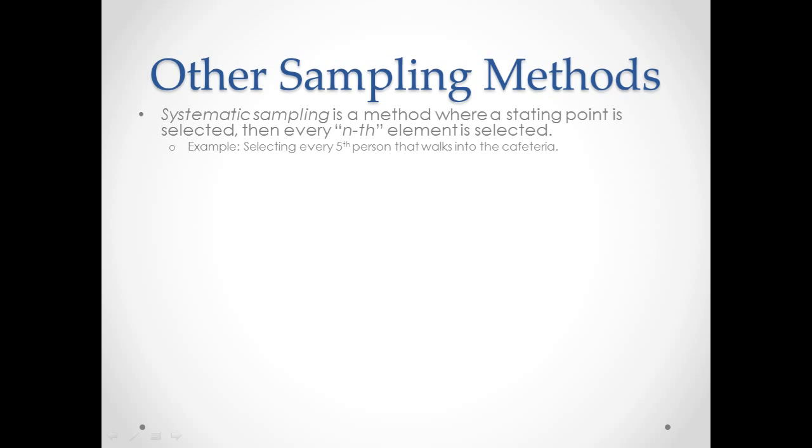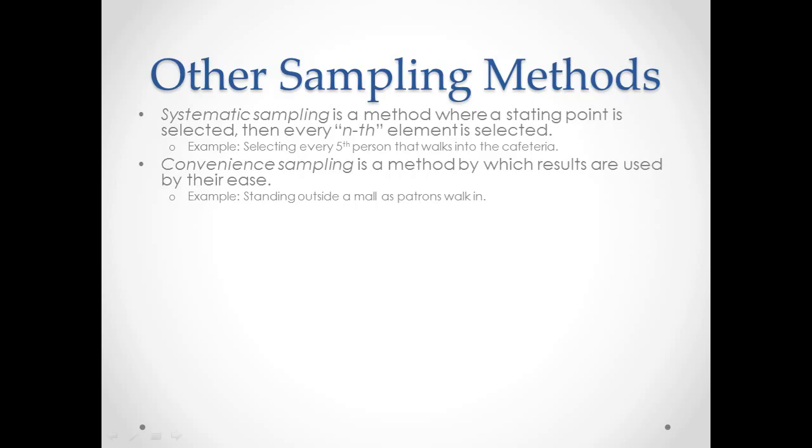Other types of sampling, we talk about systematic sampling. This is what I like to call the cop type of sampling, because there's a starting point and then I'm just going to select every other one. It's kind of how most cops do their speeding tickets. I'll let one go and I'll catch the next one. Then I'm going to let one go and catch the next one. If you're doing a sampling where you want to give out a sample to every fifth person that walks in to the cafeteria, it has to be every fifth person. You have to stick to that system.